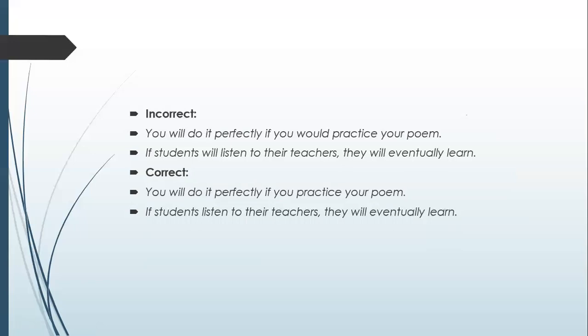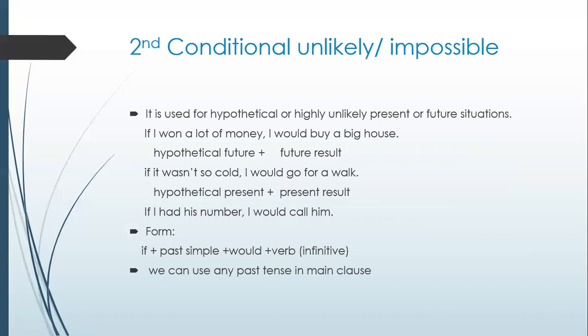So it's possible for the students to listen to the teacher. So it is a real possibility. It is possible for the students to pass, to learn, and they can do it if they listen to their teachers. I hope you have understood the first conditional sentences as well. Now let's move to the second conditional sentences.